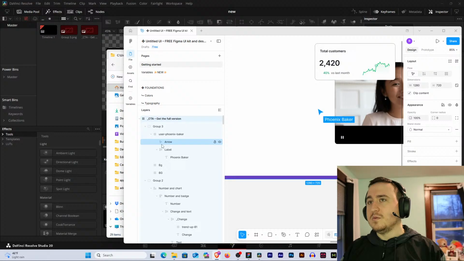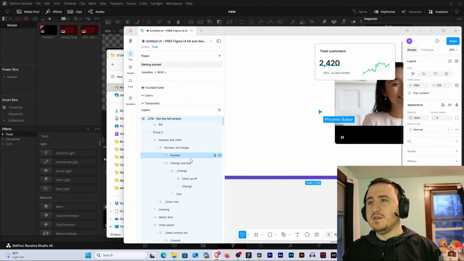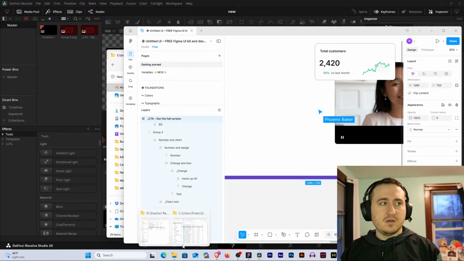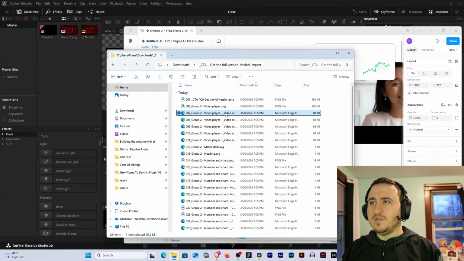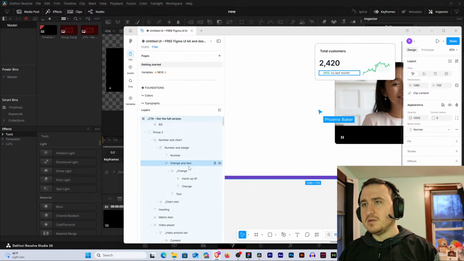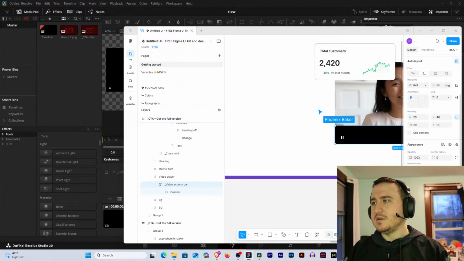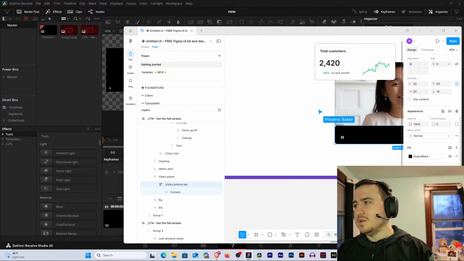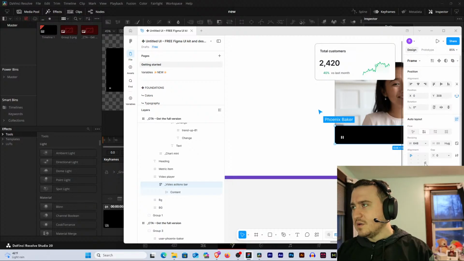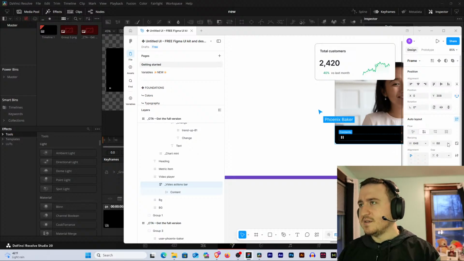Alright, so we gotta get to the bottom of why this is. It was the group video player, video actions bar. So where is the group video player, video actions bar? Okay, right here. What does this have on here? No effects. What is different about this that's making it come in all black?